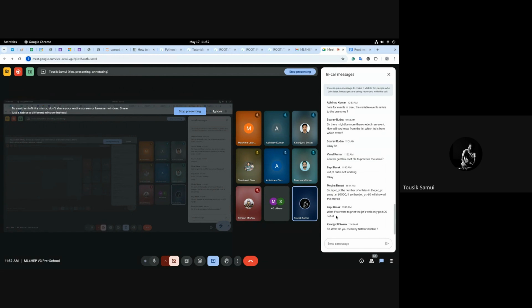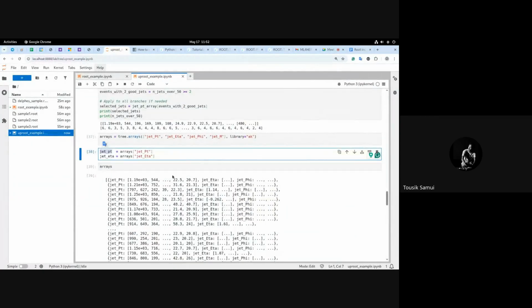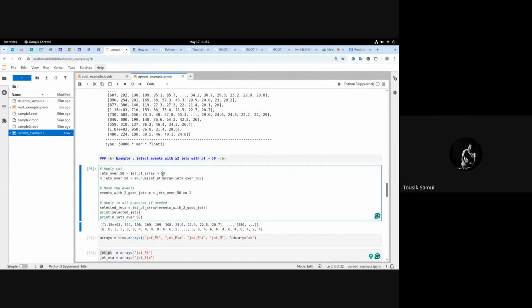Bob is saying, what if we meant to point the jets with only PT greater than 500, not all? Okay, so I think I have discussed that. 550, whatever choice you have, you give this here, and you can actually select only those jets.